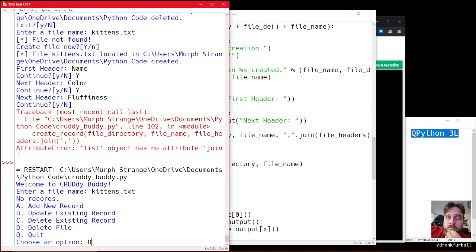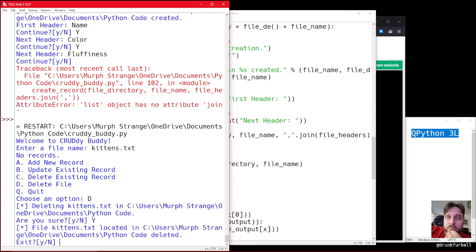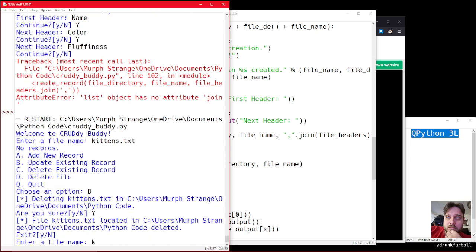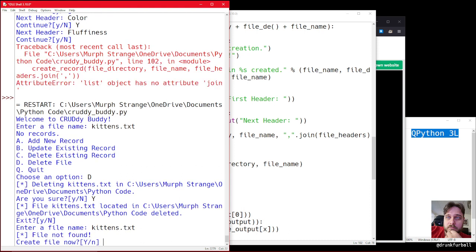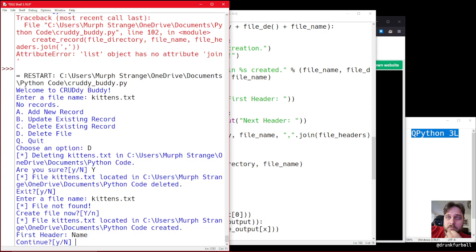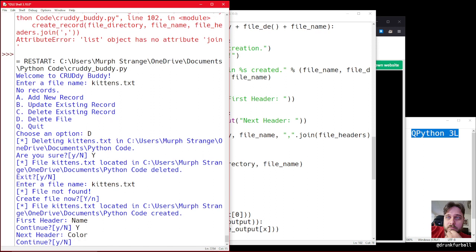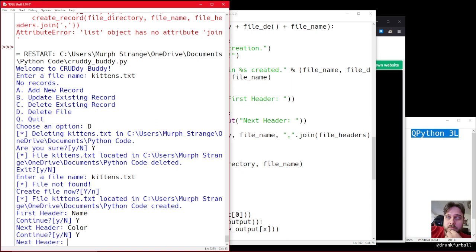Alright, let's delete the one that we were working with previously. Create the file now. Yes. First header, name, continue. Yes. Next header, color, continue. Yes. Next header, fluffiness.